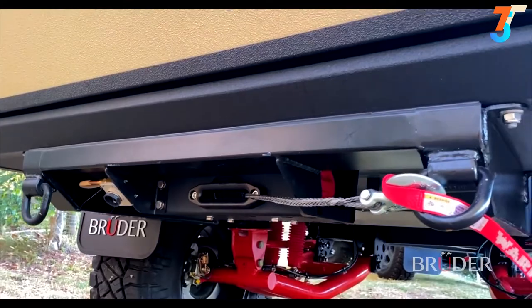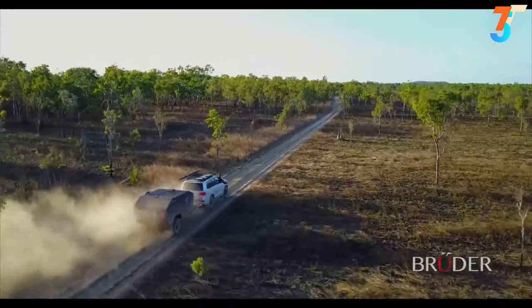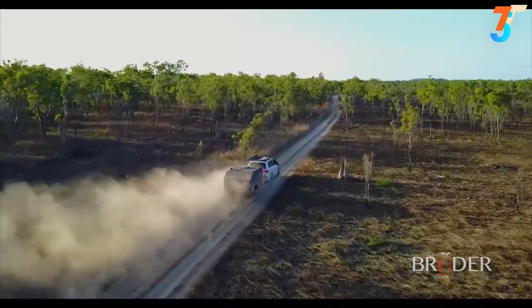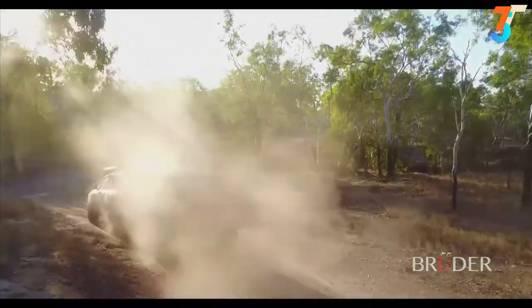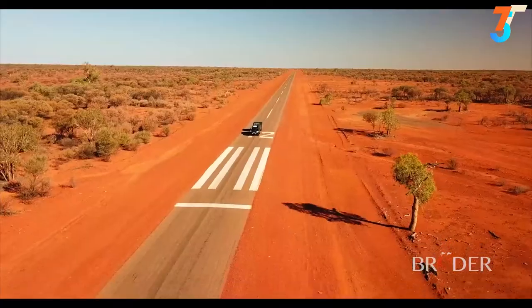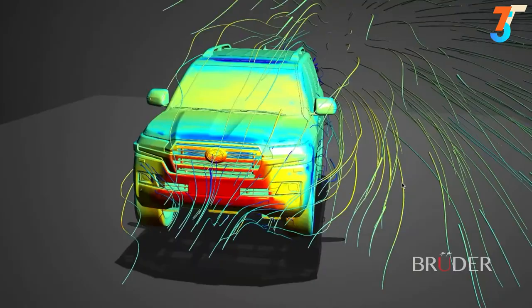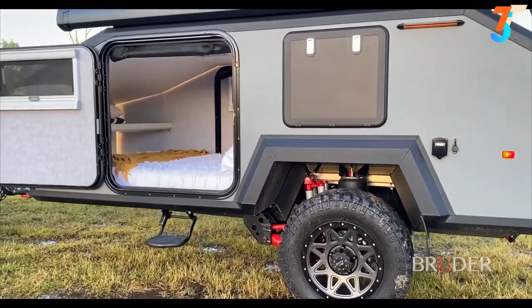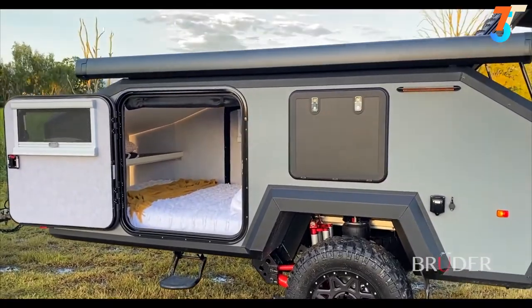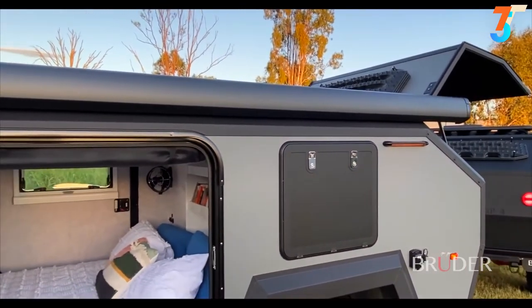At the rear, a discreetly mounted recovery winch can be fitted. A roof mounted carbon fibre housing with two stages of filtration is designed to keep the cabin pressurised during dusty travel. On-road performance is just as important to Bruder, so body shape and dimensions are aerodynamically assessed for maximum efficiency. Made out of closed-cell epoxy bonded composite up to 60mm thick, the EXP4 is immensely strong and the most insulated trailer in its class.